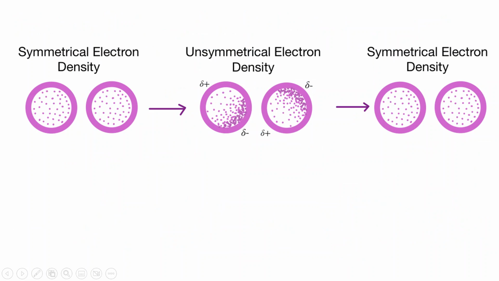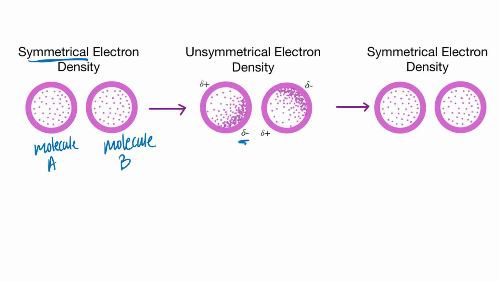So first, I want you to take a look at this picture here. This is showing us two molecules, molecule A and molecule B. Now, if you look at this picture, it's possible that when these molecules get close together, our electrons become less evenly distributed. So here we start with very symmetrical electron density. But for whatever reason, these are all bunched up on this side of the molecule. So this side is going to have what we call a partially negative charge, delta minus.